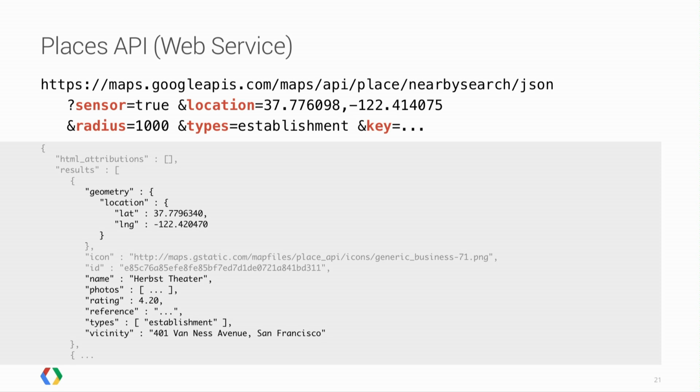So let's look at the JSON response that we get back. Yeah, so you get back a whole bunch of interesting information. In this demo, we use the lat long parts of the geometry. And we just pass those straight through to the marker to display that information on the map. We also use the title. And we didn't use the rating or the reference. The reference is great if you need to go and fetch more data about that place or show some business photos.